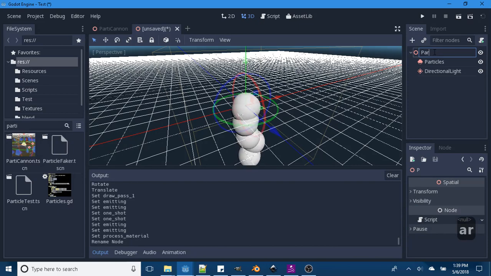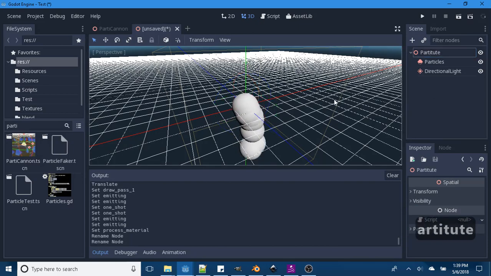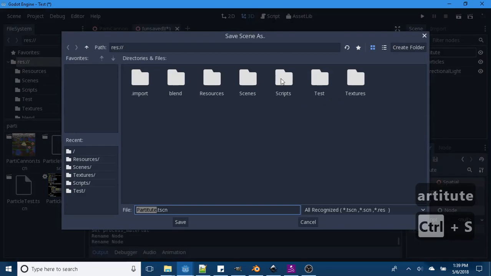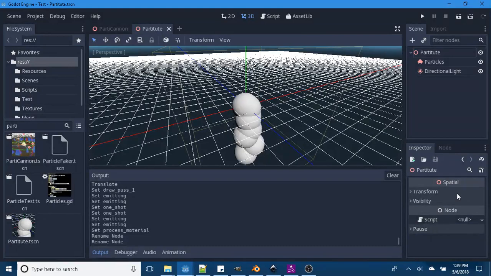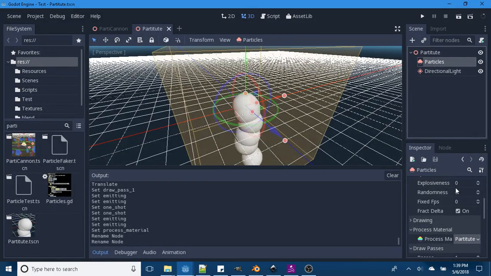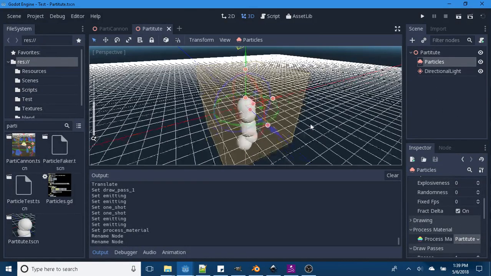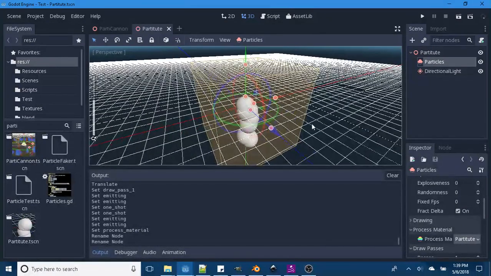Okay, great. I'm just going to save this real quick. So now we get back to the particles, and we have our process material, and now it's doing something. It's falling.